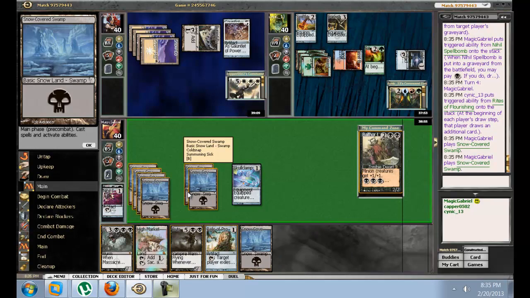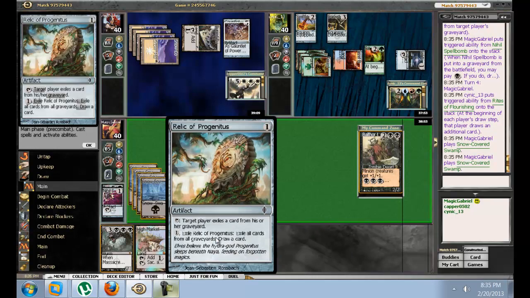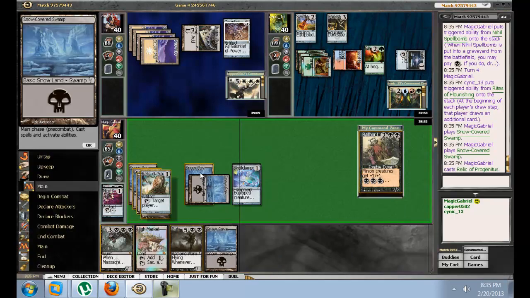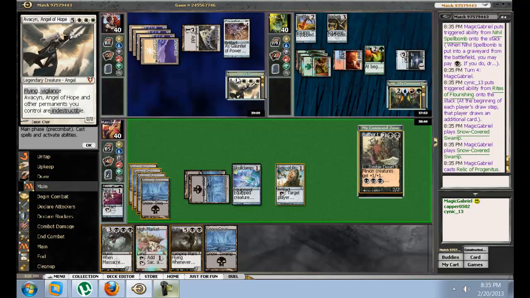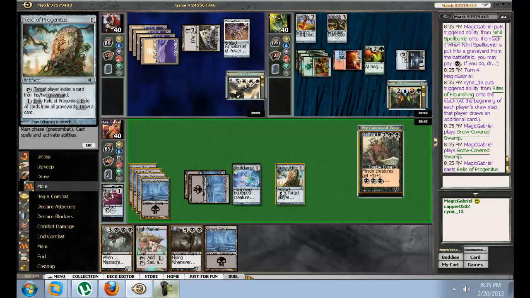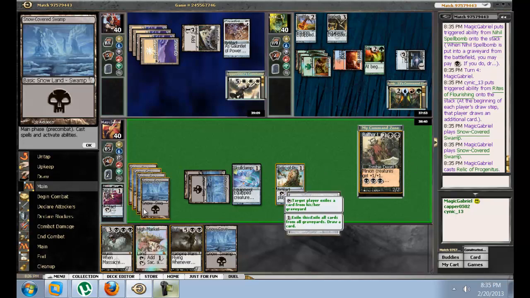I don't really want to play anything here. I could play this for the cantrip. I guess I'll do that. I'm not too worried about the graveyard stuff here. This guy's not going to be playing that many red creatures, and this guy has nothing that Balthor affects. And I have no creatures in my graveyard. Oh, I do have a creature in my graveyard right now, so I don't want to do that.